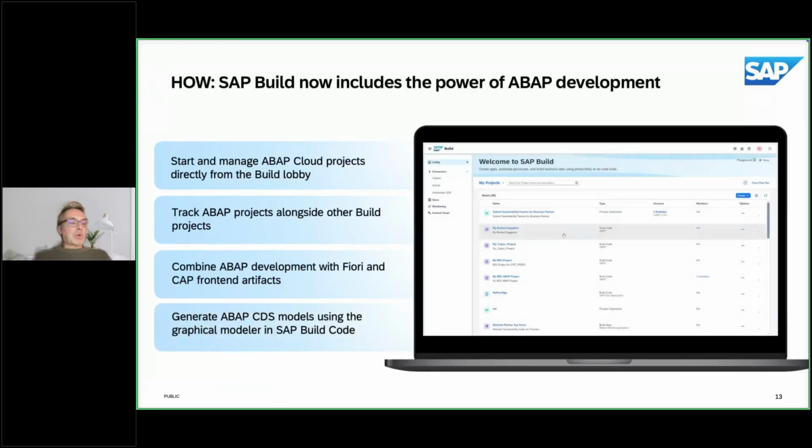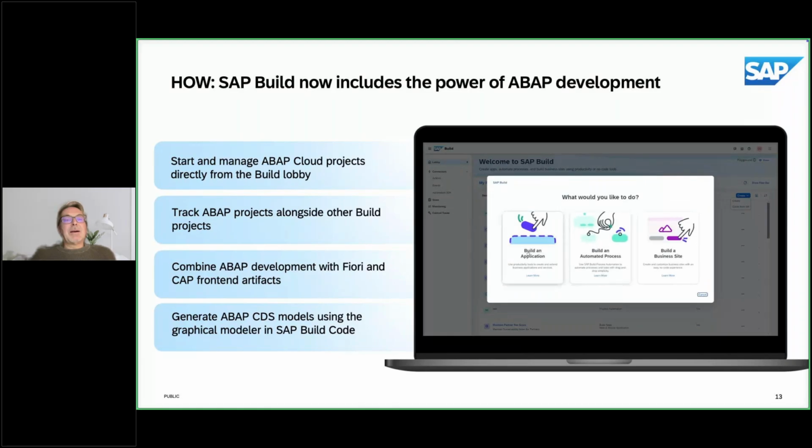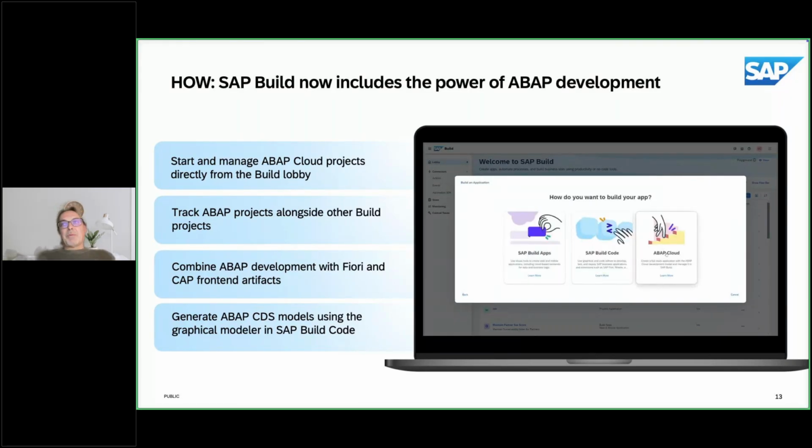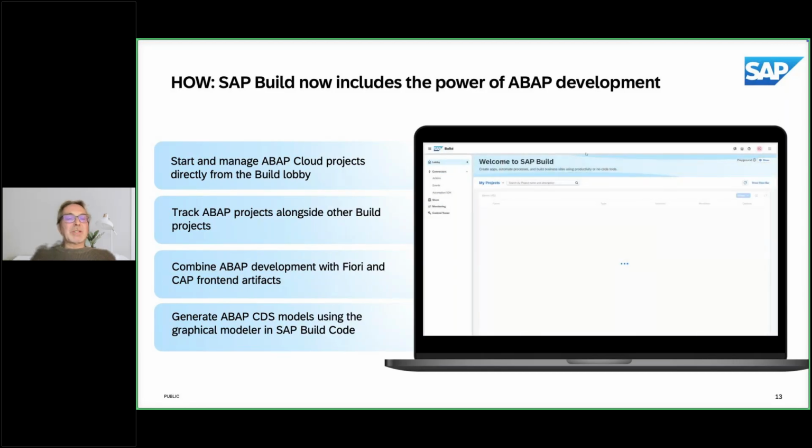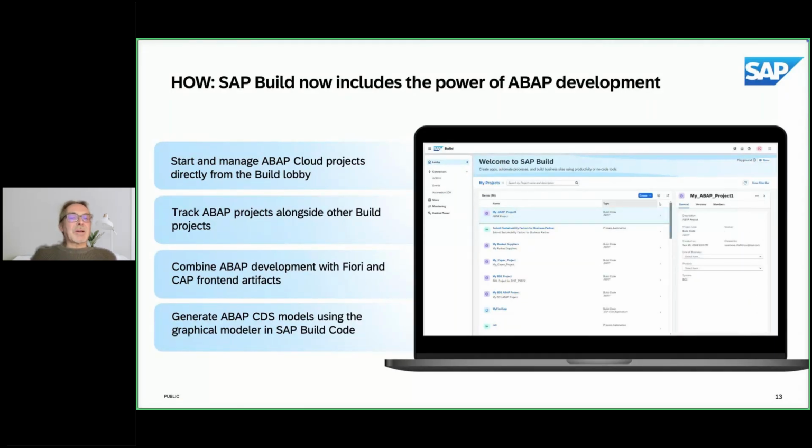So, one screen again, because it's brand new and very exciting. As we now include all ABAP coding and ABAP cloud projects, this is available here in the cloud lobby, which is here in the screen. So easily search for the system and package, create that for the ADT, the ABAP development tools, and you create your ABAP cloud project very easily. And in the first view, you do not see whether it's the ABAP environment or the CAP environment. So for the end user, it's completely independent. He is not interested in what's beyond. And for developers, if you go into the project itself, for sure you see some more information, and you recognize easily which model was used.